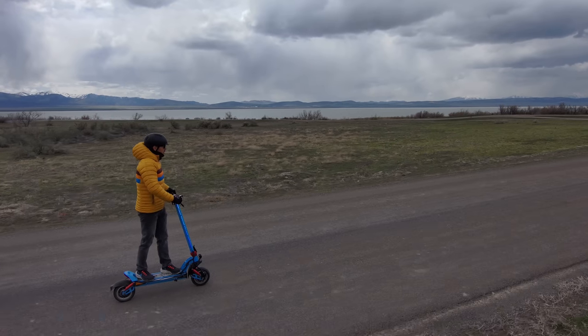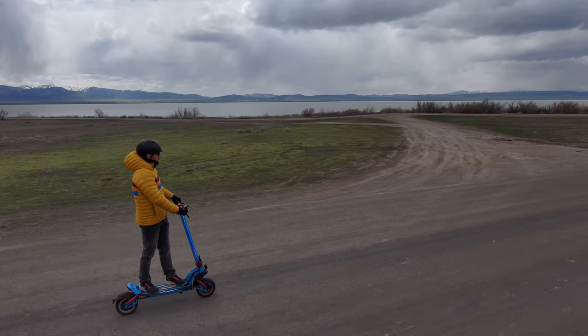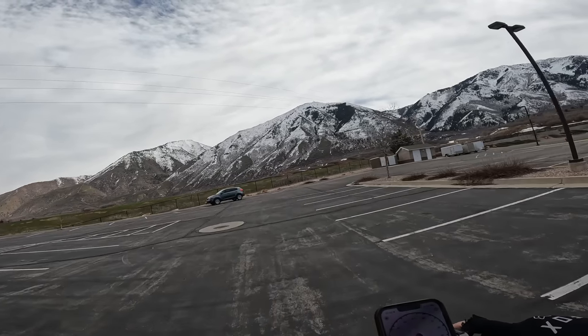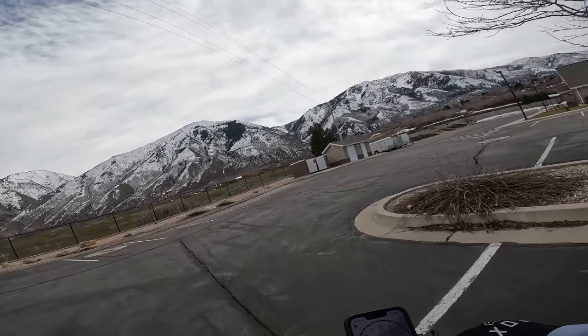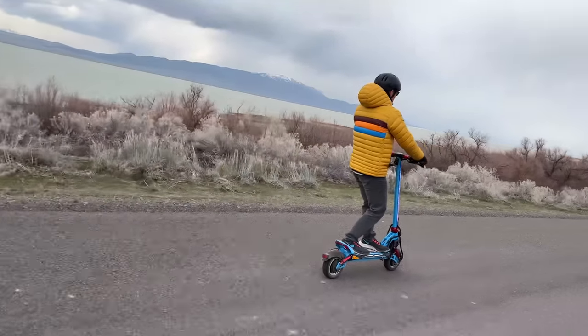The feel on this is just awesome. There's no wobbling, no vibrating, no noise. And the sound of the motor, man, it reminds me of the DeLorean on Back to the Future when he punches it. I'm the kind of guy that likes to have a cool sound with your toys.